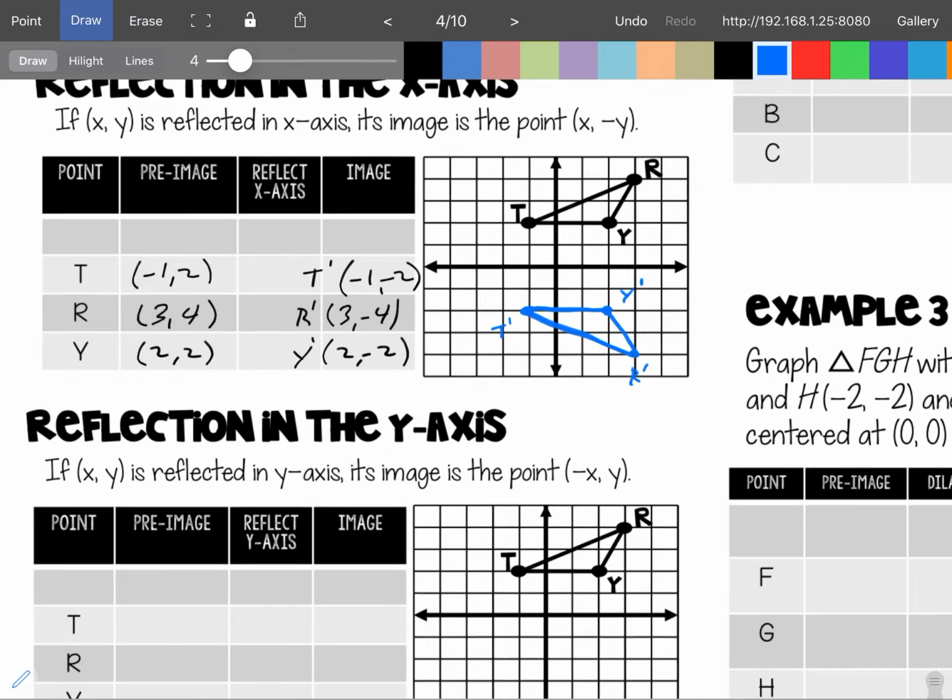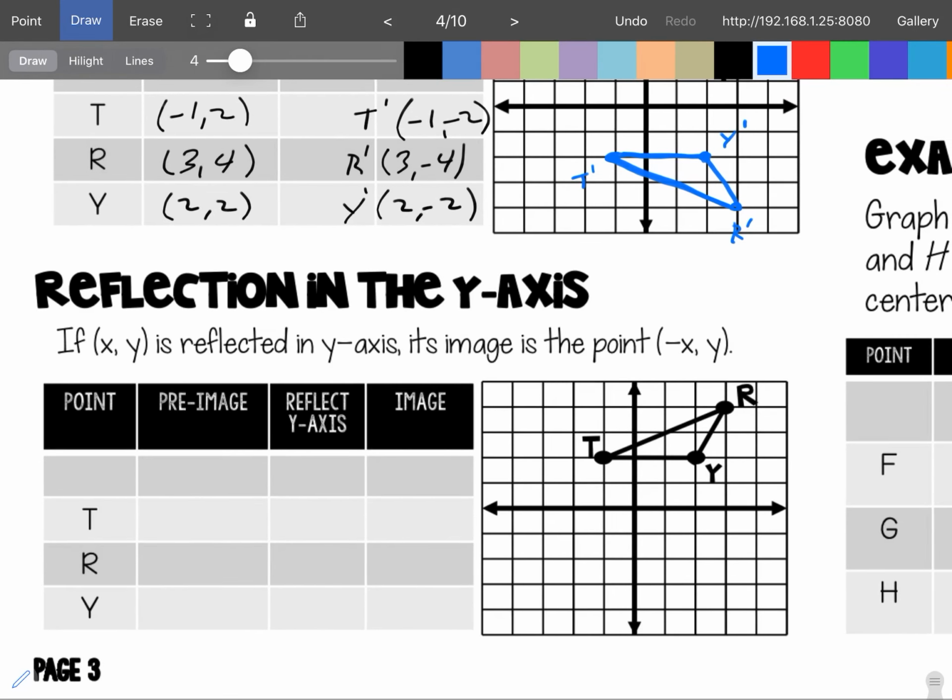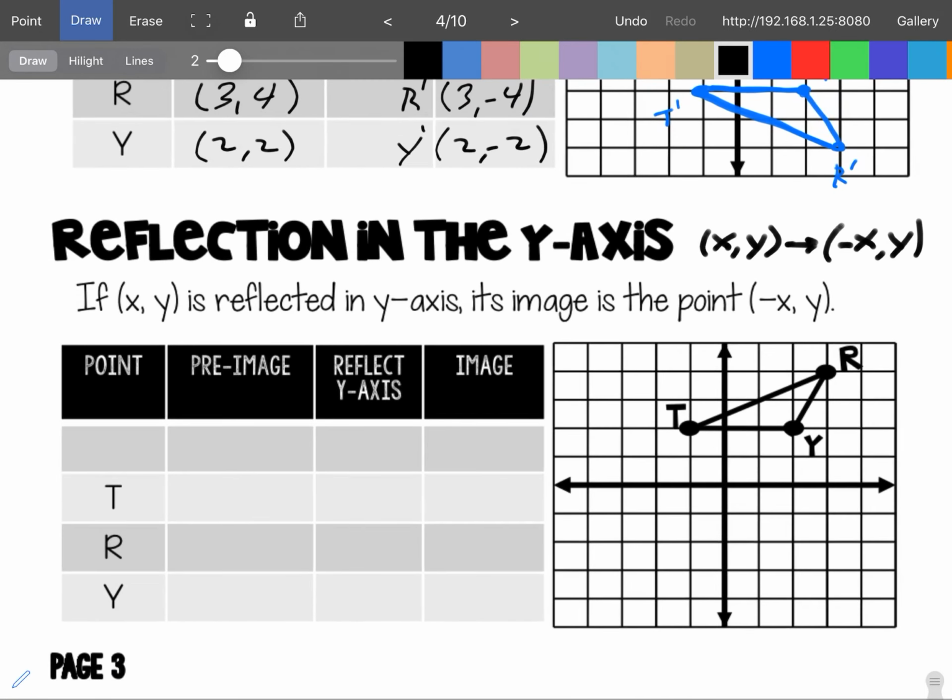Now the next one is a reflection in the y-axis. So a reflection in the y-axis, if I wrote that down like I did last time, that would look like the point x comma y. That is going to map to, well, you take the negative of the x and you leave the y value the same. And that's going to flip the figure over the y-axis. All right, so let's do it again. Get this chart where you guys can see it.